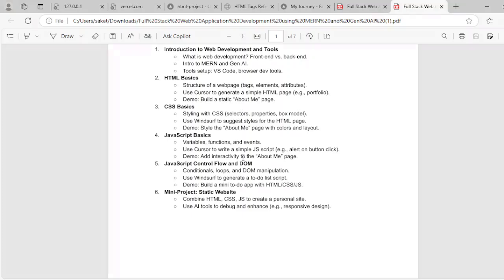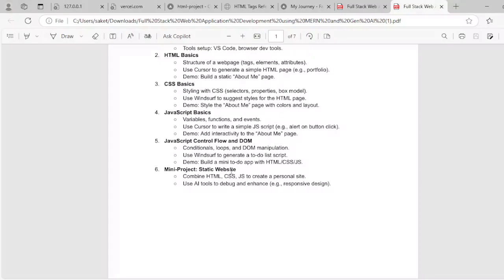We will add some dynamic aspects into this about me page, and then we'll move on to slightly advanced topics, the control flow and the DOM. For an HTML page, you should understand the DOM and how you manipulate it. Again we'll build a mini app using all of these HTML, CSS, and JavaScript.